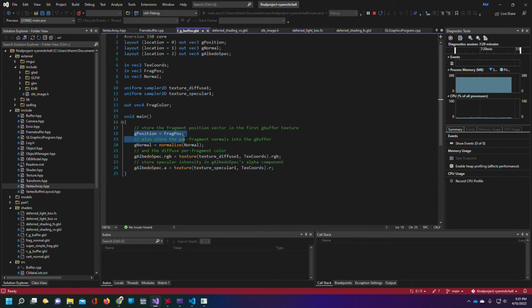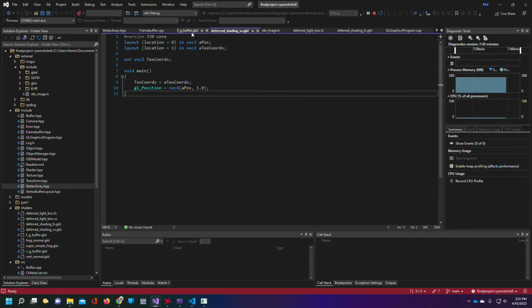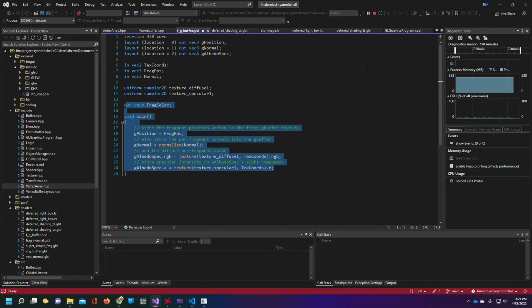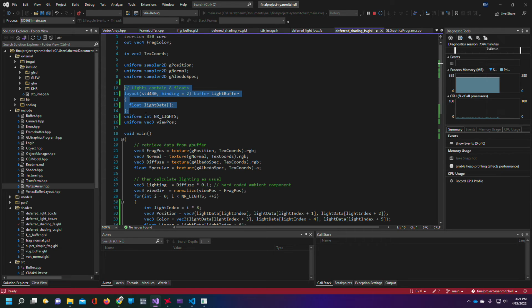And then we just save out, of course, our fragment position here and our normal coming in from our object file. And then when we go to actually do the lighting, this is after it's rendered into a frame buffer. Now when we're trying to do lighting on that frame buffer, it's not too bad, because as you can see, we just have the 3 textures coming in, same as the textures were coming in from the image files last time: position, normal, albedo.